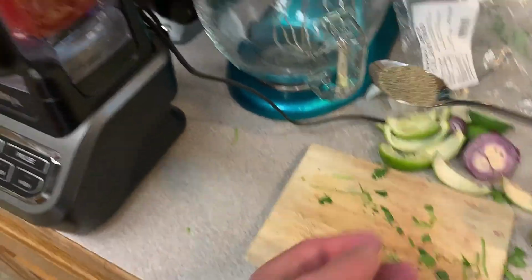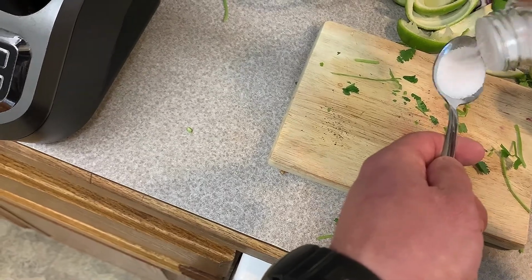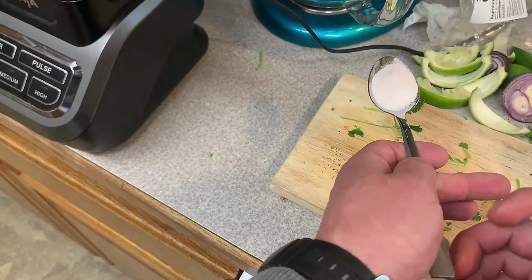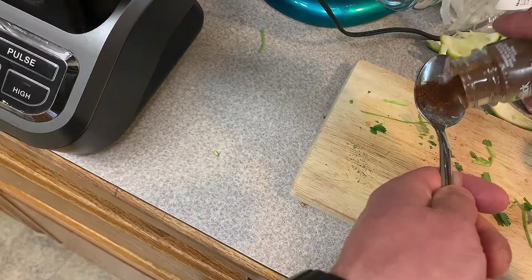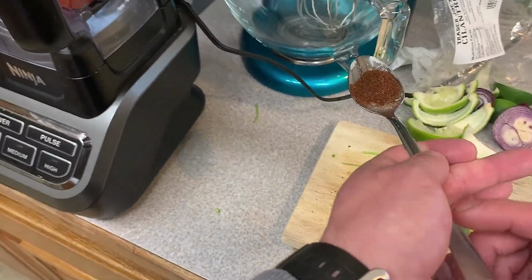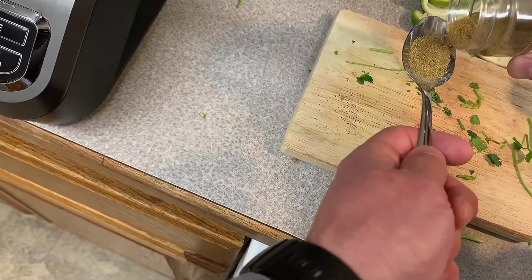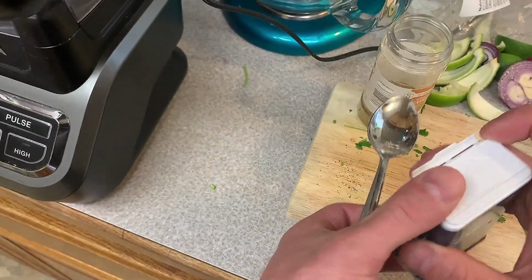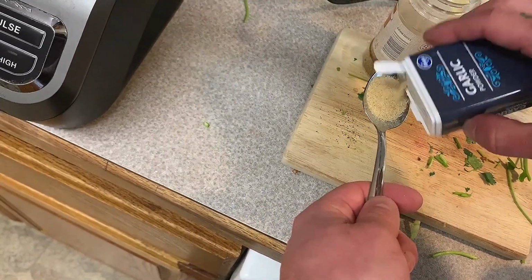Full teaspoon of black pepper. Full teaspoon of salt. I'm going to do a half teaspoon of the chili powder. A half teaspoon of cumin. And a full teaspoon of garlic. I would use garlic cloves, but I ran out last night.